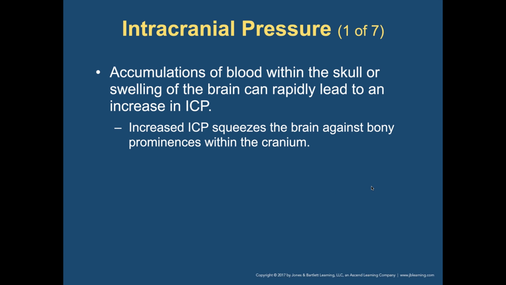So if it gets bad enough for a herniation to happen, that's where you start to see the real bad signs like posturing. You may have heard of decorticate and decerebrate posturing, which we'll talk about in this chapter tonight. Their vital signs are a blood pressure of 200 and something over 180, and the pulse is freaking out. Once they get to that point, there's really not a lot we can do with it.